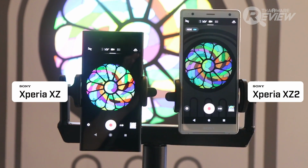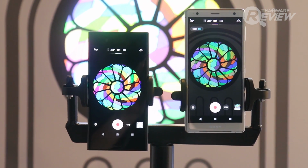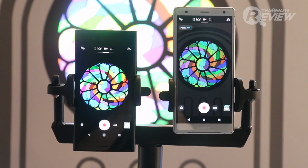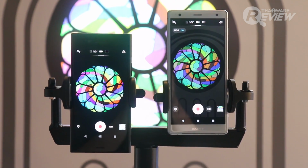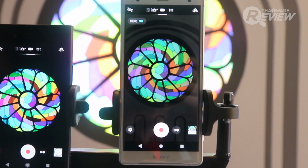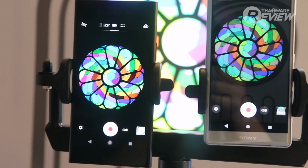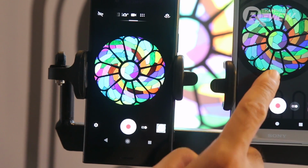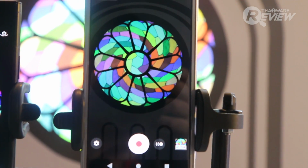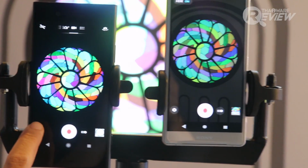First, we'll look at a 4K HDR video to compare the Xperia XZ1 to the XZ2. As you can see, using Sony's new HDR mode, the XZ2 will give you a much more realistic video, almost like what you would see with your own two eyes. The XZ2 does a much better job at differentiating between the high and low light level all within the same video, similar to how your eyes would treat the environment. Meanwhile, with the XZ1, the video is sharper with more firm edges than what you would see in real life. Personally, I prefer the much more realistic videos, as they really put me in the moment to make me feel like I'm there. It really goes to show how far Sony's camera technology has come in such a short amount of time.